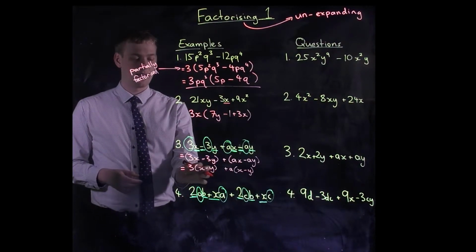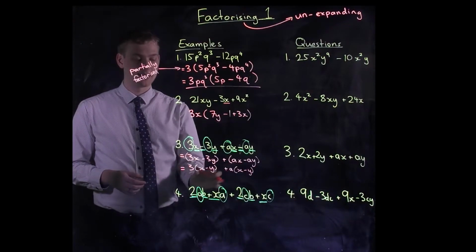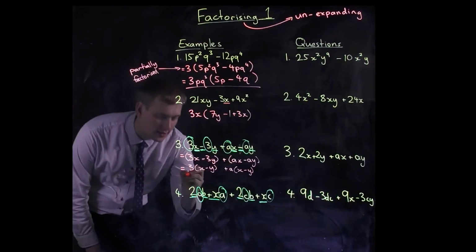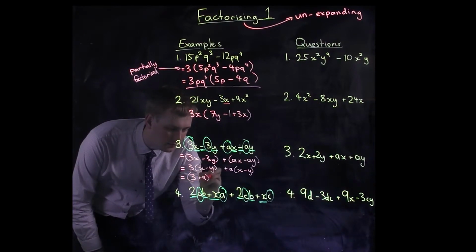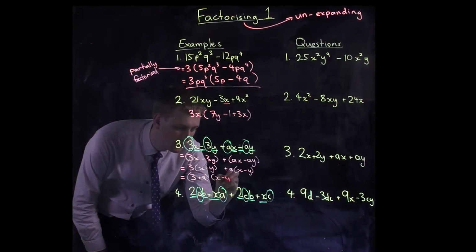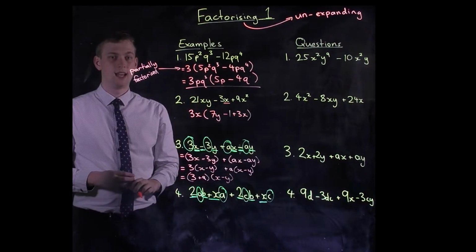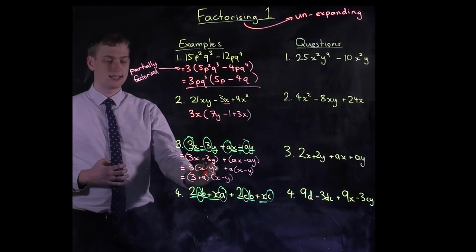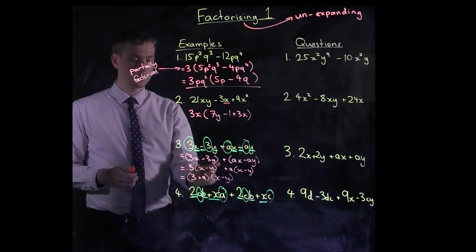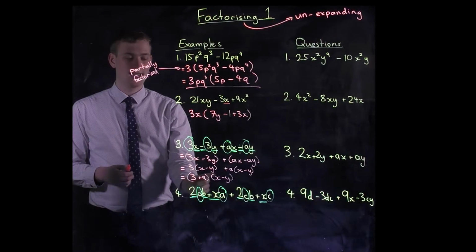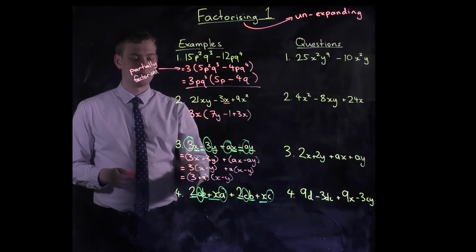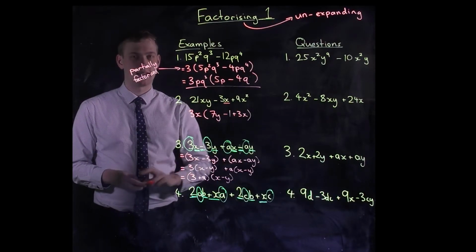Now, because we have 3 of this plus a of this and they're both the same, we can change this into (3 plus a) lots of (x minus y). Please do let me know if you didn't understand the step there, but because we have 3 lots of this plus a lots of the same thing, we can go 3 plus a lots of the thing. So we can turn from this step into that step.